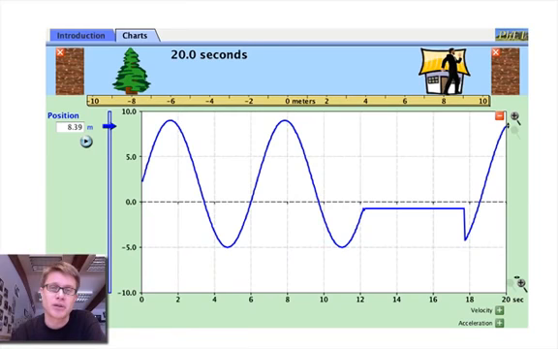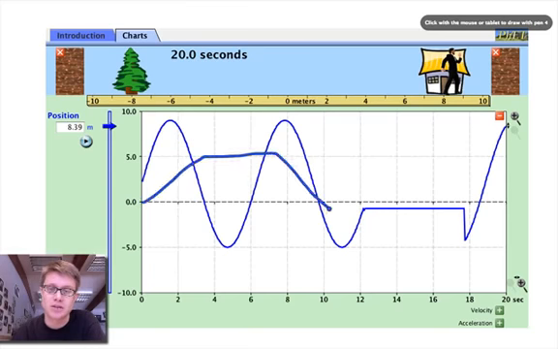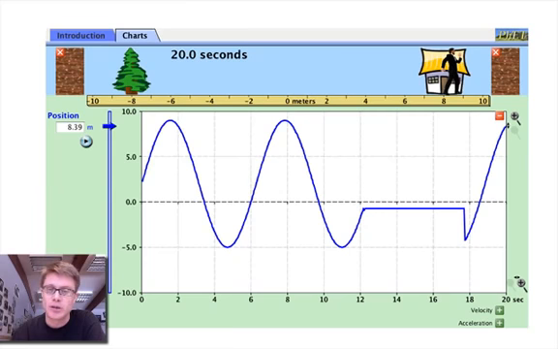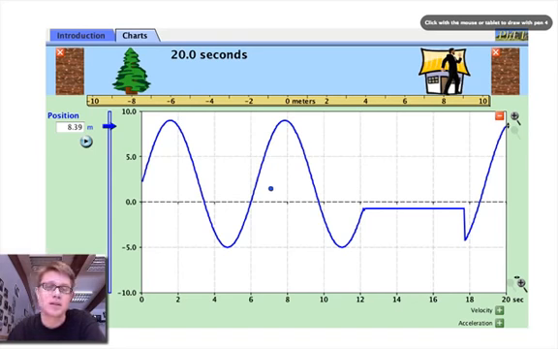Now, if you play around a little bit, what you're going to find is that it's not always as straight. In other words, when we were doing it, the moving man was moving straight to here and then resting and straight to here and resting. But in this graph, you see that it's actually a curving line on the position versus time, and that means that its velocity is changing. So you could try to figure out what the velocity versus time graph is, or you could watch Position versus Time Part 2, and I'll give you some tips.